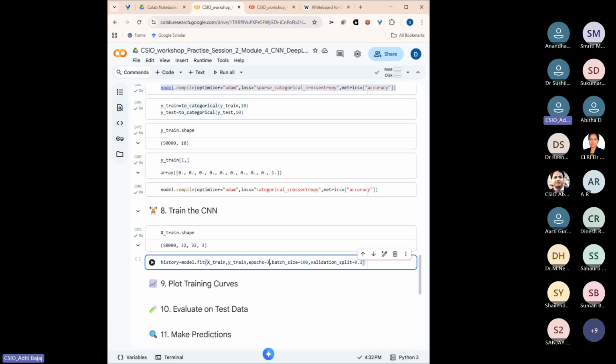Since we have 50,000 and we split it by 0.2, what is 50,000 into 0.2? 10,000 data will be used in the validation stage, and for the training purpose, out of these 50,000 samples, 40,000 will be used in training.